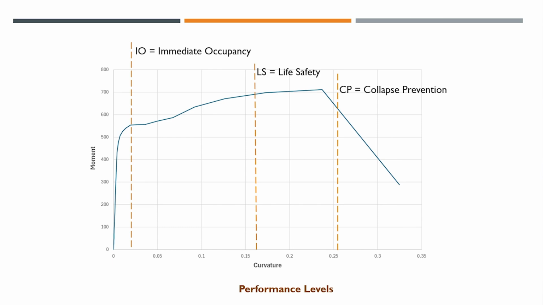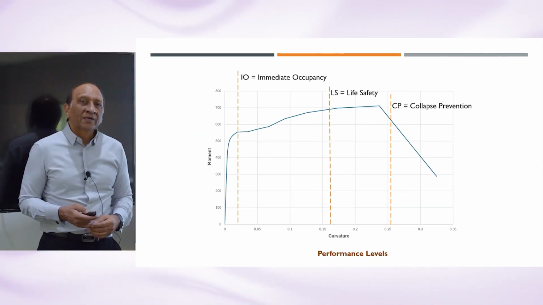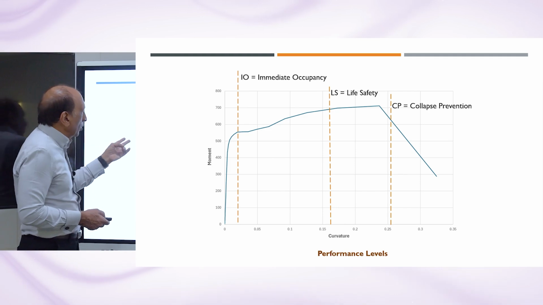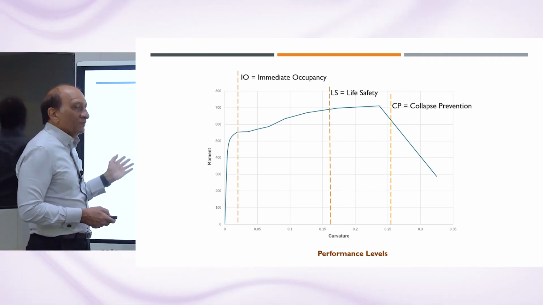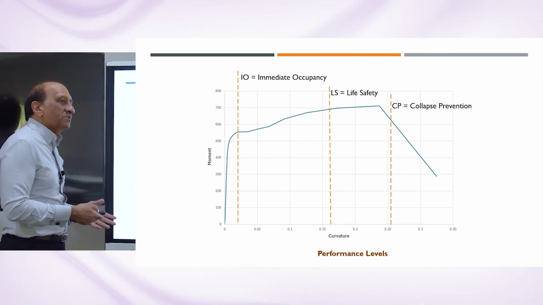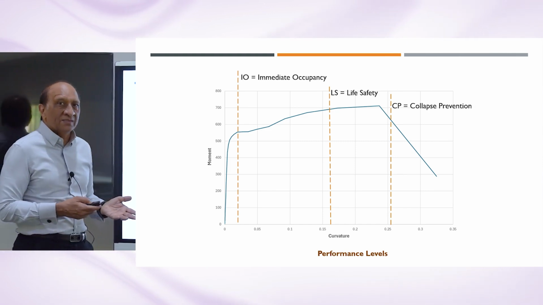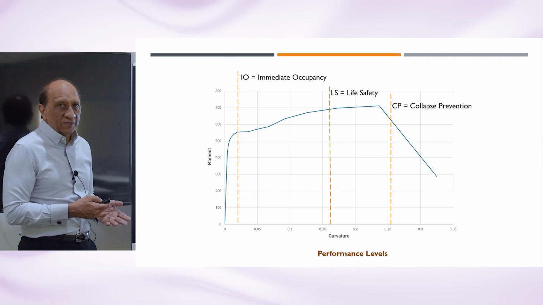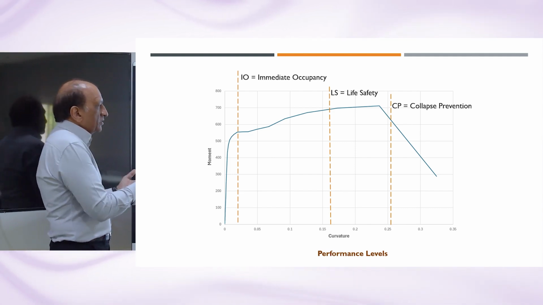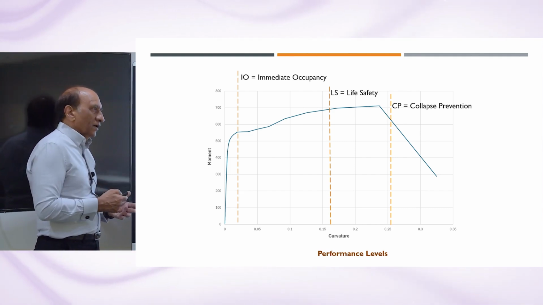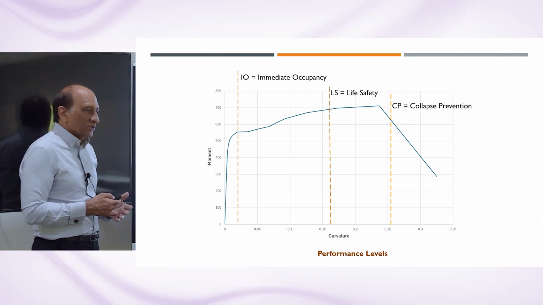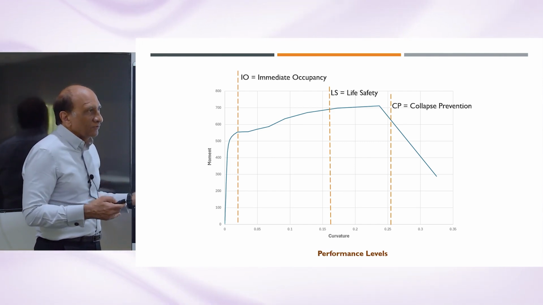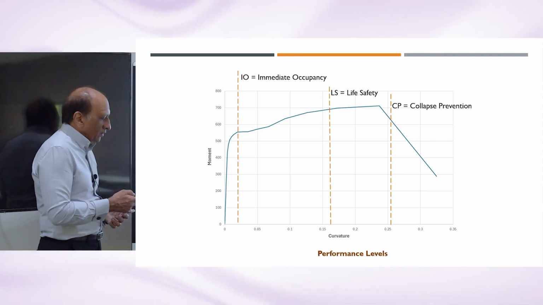So you can see here, you can get 4 more items, or we can define 4 more items on that curve, and we can determine the corresponding moment, corresponding strain, everything from there. This is the foundation of performance-based design that we are setting up here, and that can start from the moment curvature, or rotation curve, or the displacement curves, and so on. But curvature obviously is the starting point.